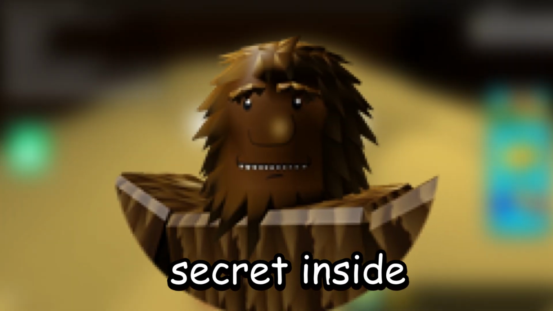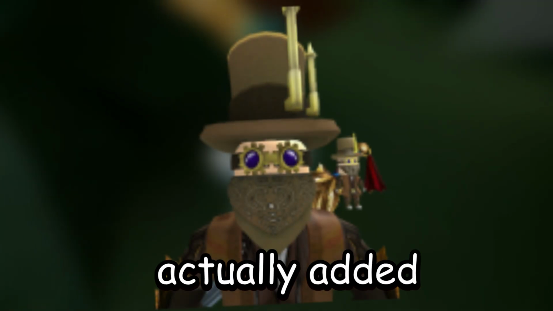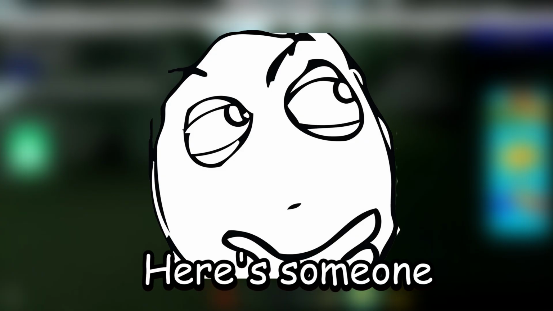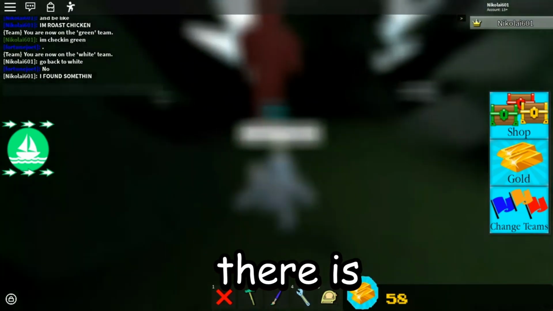There was a secret inside of the game for a while, and it was Bigfoot. Chill actually added Bigfoot to the game. It was a super rare chance of finding it. Here's someone who found Bigfoot. Right when they find it, their screen instantly turns blurry, just like this, and then boom, you guys will see right there, there's Bigfoot.